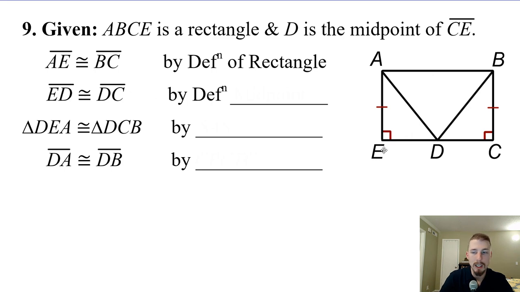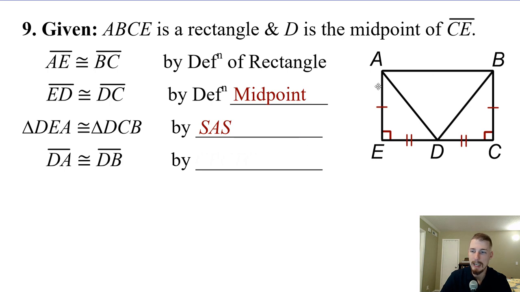And then ED and DC are going to be congruent. Now, the reason for that is because D is the midpoint, so that's going to be by the definition of midpoint. Then they write a congruency statement. If you look here, we have side, angle, side. Also, you could do the leg theorem, because we're dealing with a right triangle, these are both the legs, right? And the right angle's in between the legs of a right triangle. Okay, so side, angle, side would be the way we would do that.